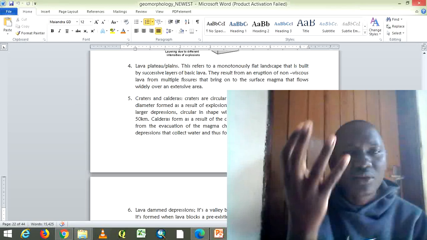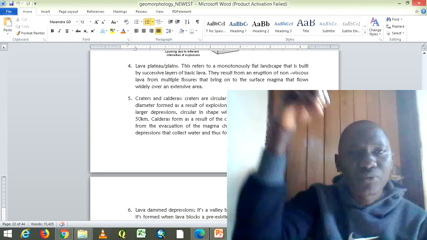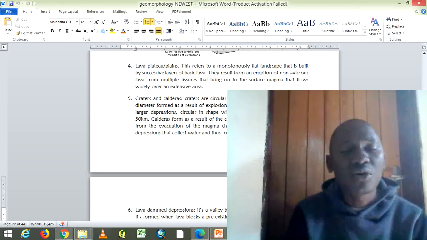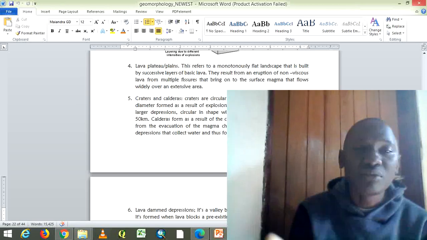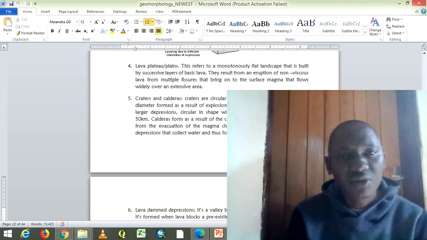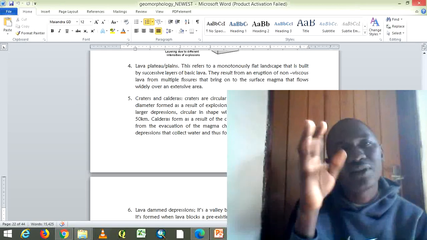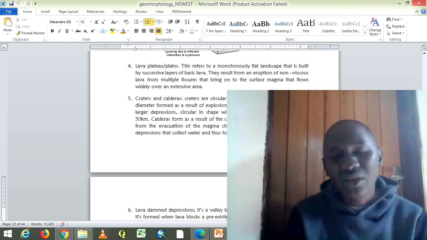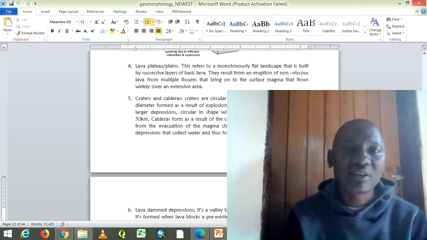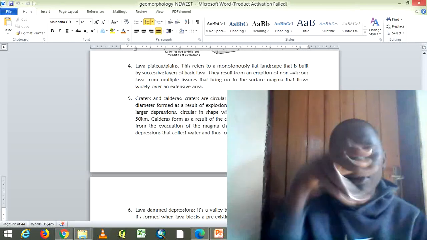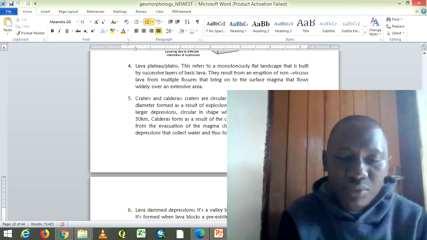So what happens, the top of the volcano collapses material into the hollow vent, leaving behind a depression on top of that mountain. But it can also be formed as a result of a mountain top being blown off by a violent eruption, because a subsequent eruption comes up and finds that the top of the volcano has been blocked by the previous material. So the force of this eruption overpowers the summit of the volcano, and eventually it is blown off, leaving behind a depression. That depression is what we refer to as a mountain crater.